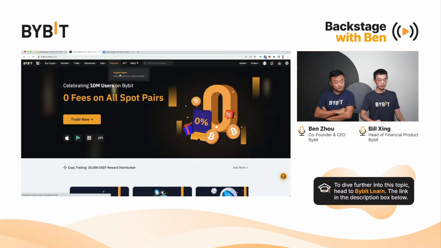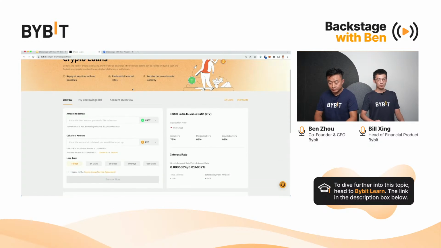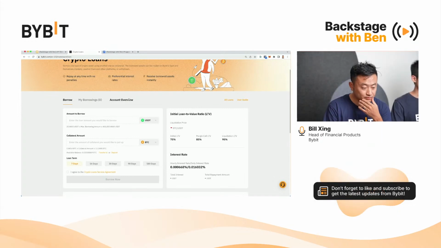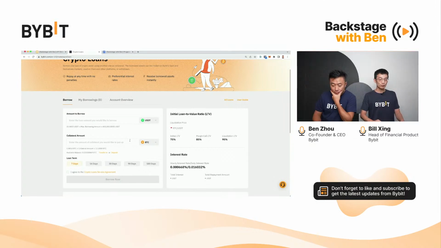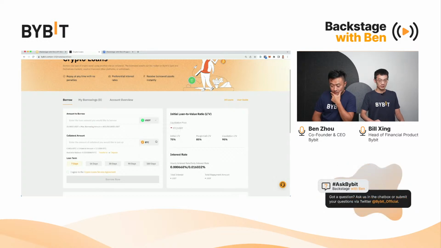Here you can see we launched this crypto loan, and basically this is a product for holders. If you have some Bitcoin or ETH or other cryptocurrencies that you don't want to sell, you can collateralize them, and we will lend you USDT or some other cryptocurrency for you to do some activity.